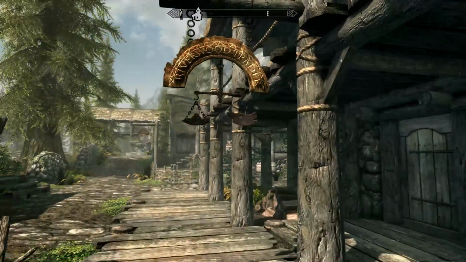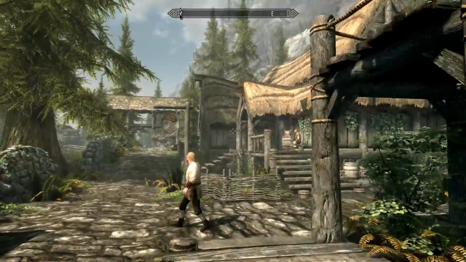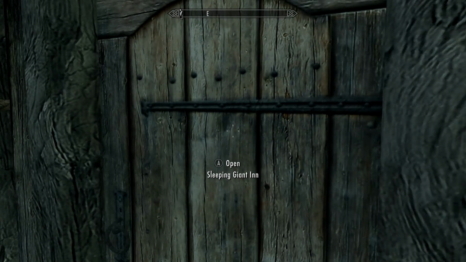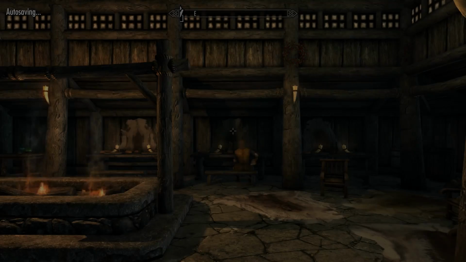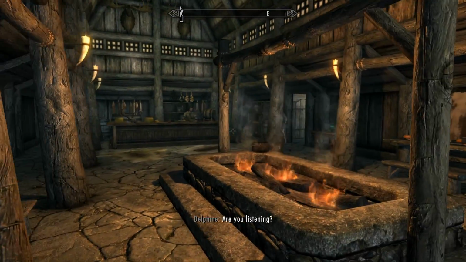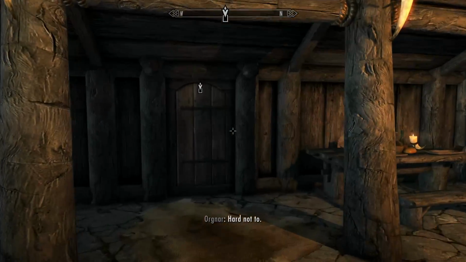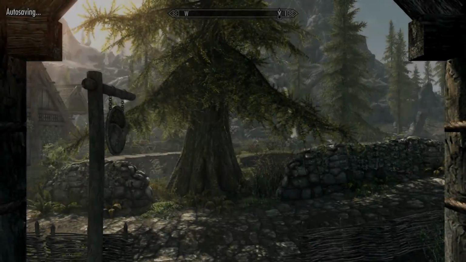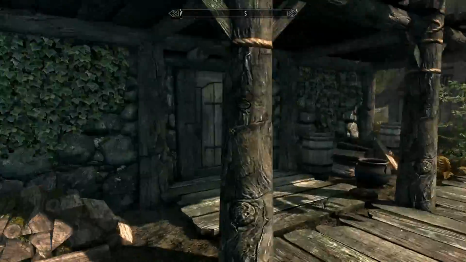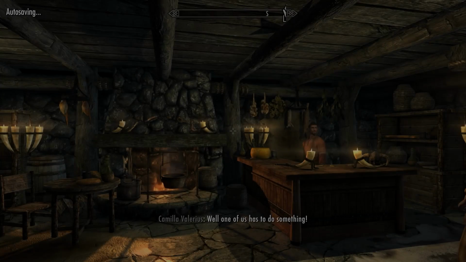Before we leave here, let's go ahead and check out the inn to see if there's anything we can get from this Sleeping Giant Inn. I believe there's a quest in here that we can pick up that's going to fall in quite nicely to our main quest line. But unfortunately, it's not in here. I forgot. It's actually over here, I believe. It's been a little while since I played this game, so please bear with me. The Riverwood Trader. Yes, it's in here.